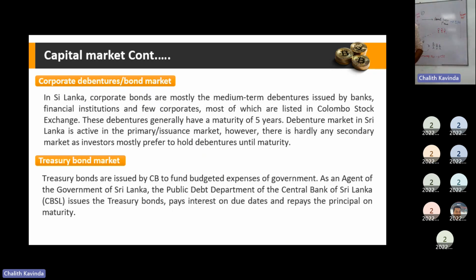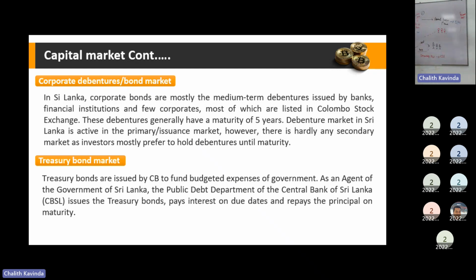Then these financial markets in a very simple way can be divided into two, money market and the capital market. So money market is for short-term purposes and the capital market is for long-term purposes. And we got to know that the financial instruments that are being traded in the financial markets are known as securities. Accordingly, financial markets are known as security markets, right? Then we understood the categorization of the financial markets. I have asked you to only consider the first three, right?